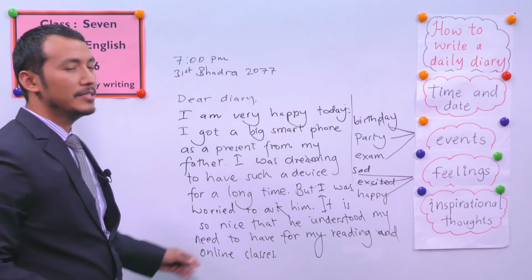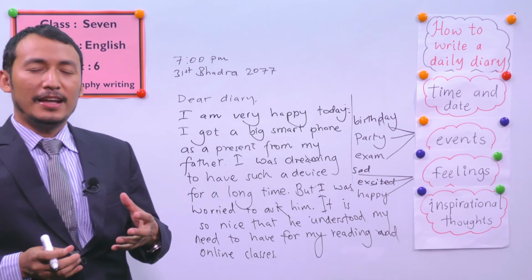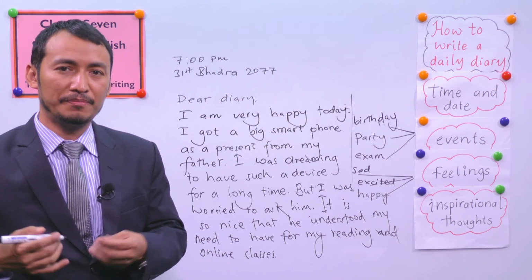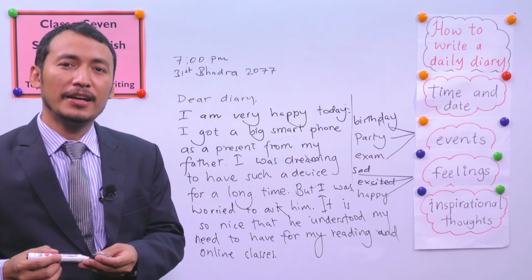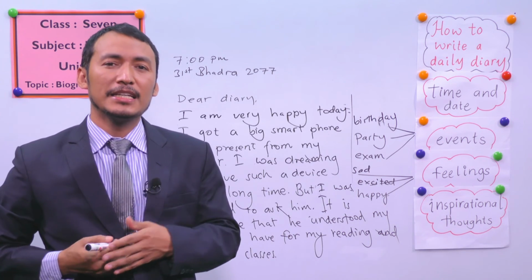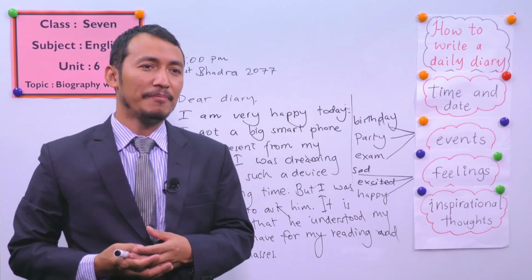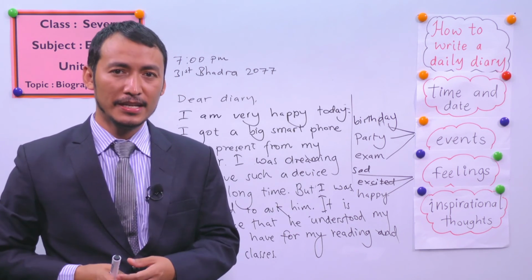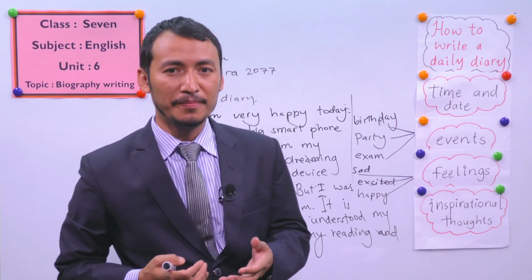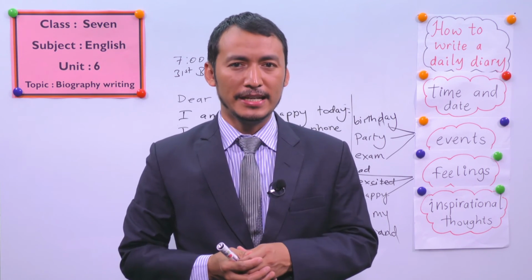Okay, students, this is one of the events that you can follow like this. You can have different such experiences in your life. You can have birthday presents, or surprise visits by your relatives or your friends, or you can even have good results from your examinations, and you feel such happiness or excitement, and then you can record it. Or even sometimes you can be sad when you fail your exam, then you can write about it. So this is how you can follow your writing styles.